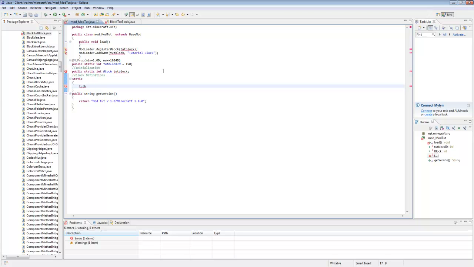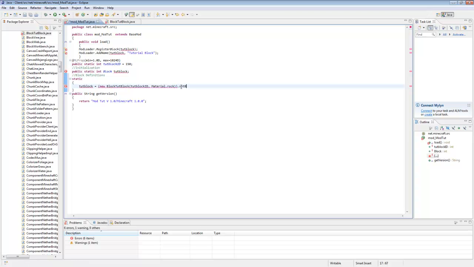Tut block equals new block tut block, tut block ID, material rock. Ugh, I need to learn how to spell apparently. Material rock, and head on over here.